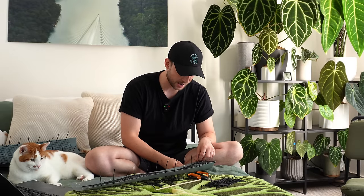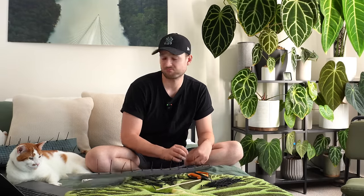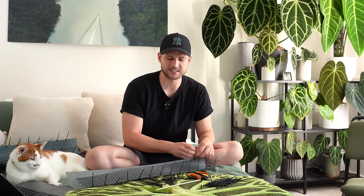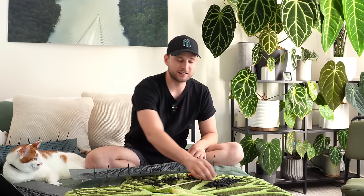But if there's something wrong with the stem and the rot is just spreading, you're going to have a hard time recovering from that. Plants still die in my care as well — over winter I had my lupinum and my billy dye, and I'm pretty sure there were others. I pay them no mind, I don't care, it is what it is. I don't take it personally or think of it as a sign of me being a bad plant parent. And are there plants I'd like to say goodbye to? No — I just put them in my garden and let them survive there, and usually they do really well.